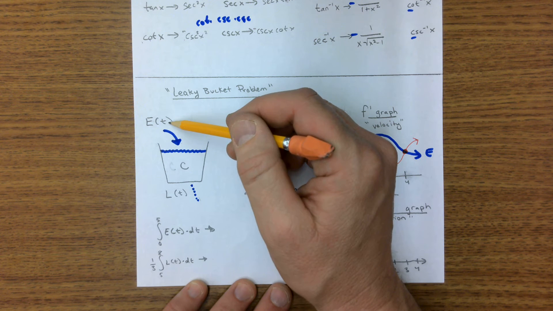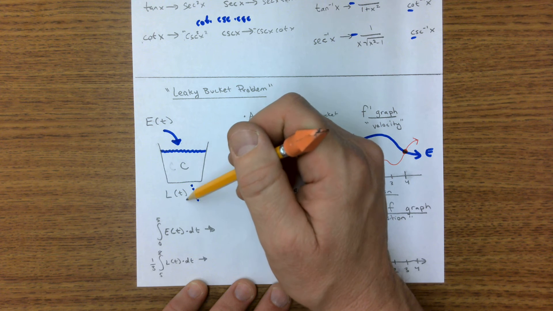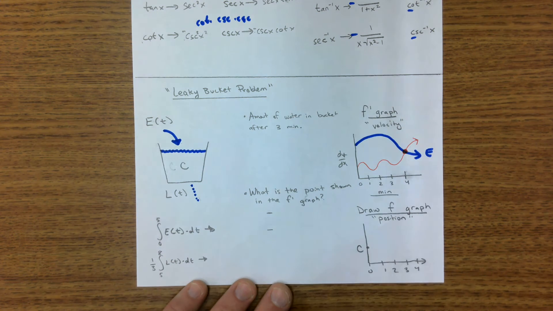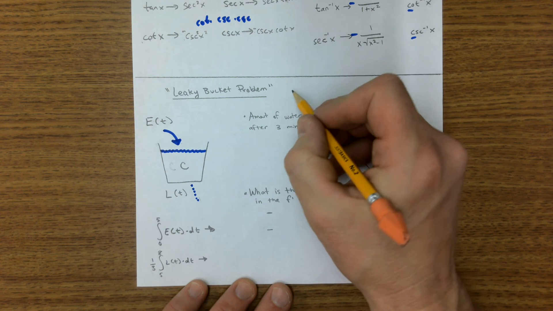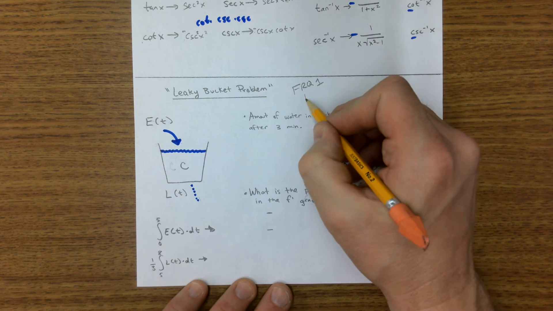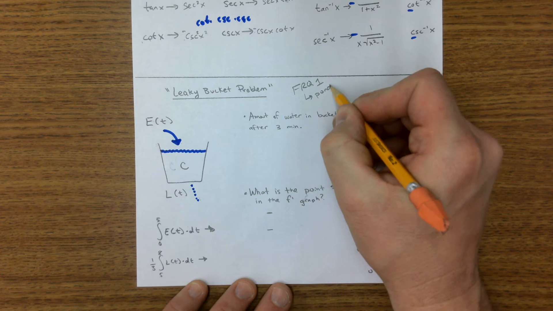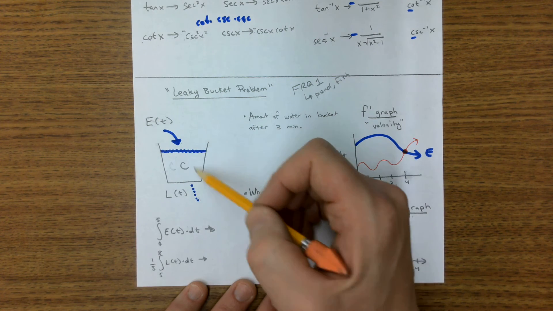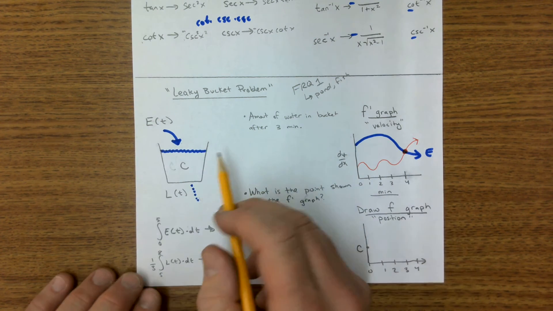It's leaking out at the bottom, but it's being filled up at the top. We have a function for the filling rate. We have a function for the leaking rate right here. So the water is going up and down, some in, some out. And it's a very common type of problem. If you look at the free response question, I believe it's question one on one of the years. It's about a pond and it's about fish going in and out of the pond. So there's a pond, fish going in, fish going out.